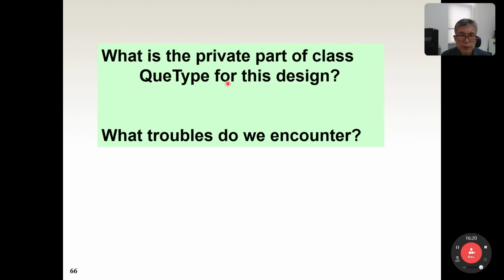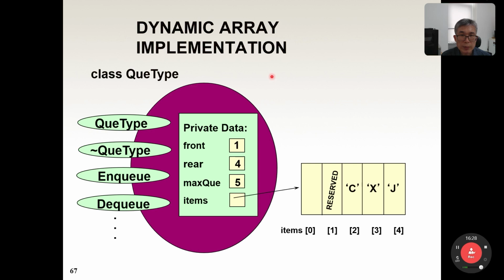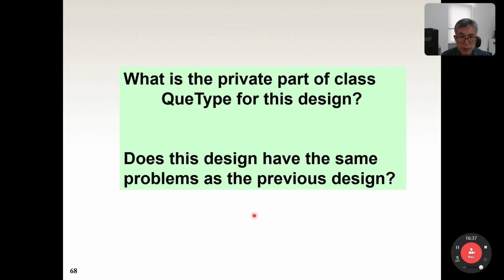So what is the private part of class queue type for this design? What troubles do we encounter? In the dynamic array implementation case, we can use dynamic allocation. So what is the private part of class queue type for this design? Does this design have the same problem as the previous design?